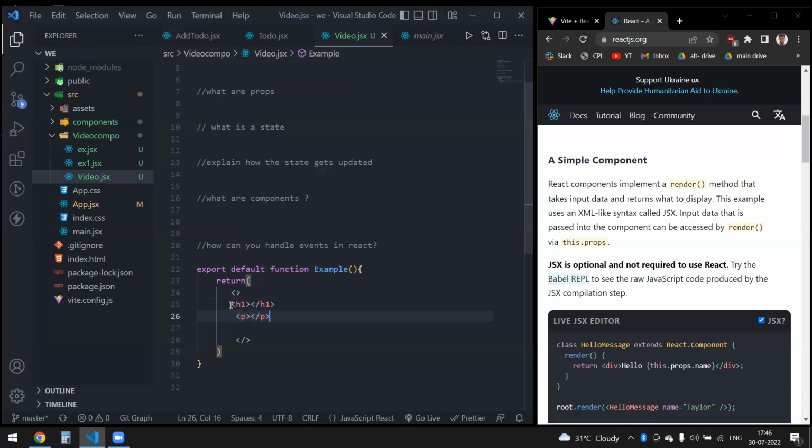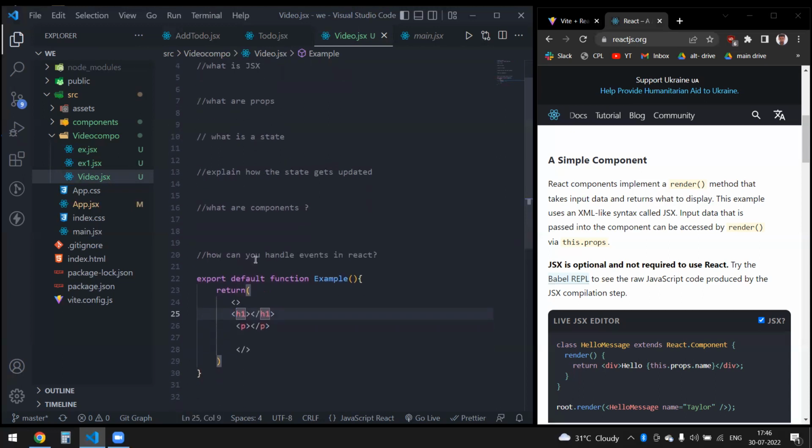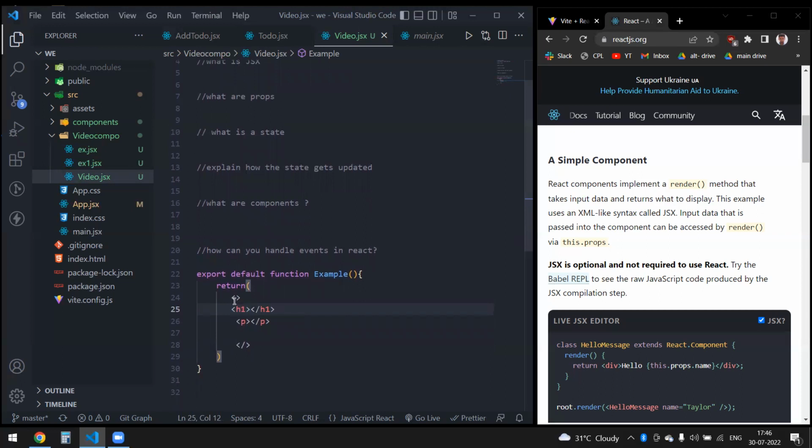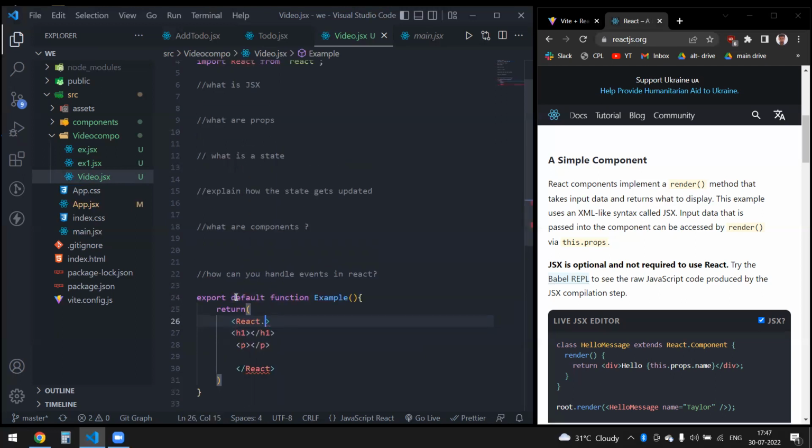As you know, you can't write HTML inside JavaScript. I will go through it in the JS as well, so no need to worry. If there are multiple elements, then you have to wrap them inside a React fragment, also known as React.Fragment.